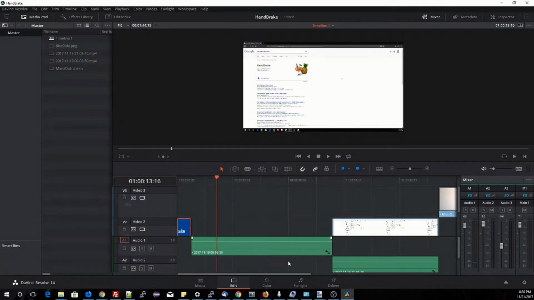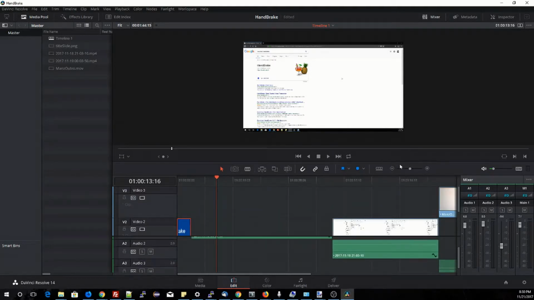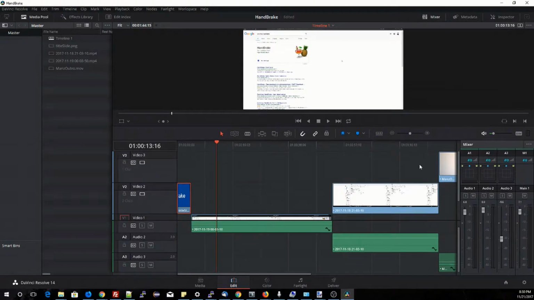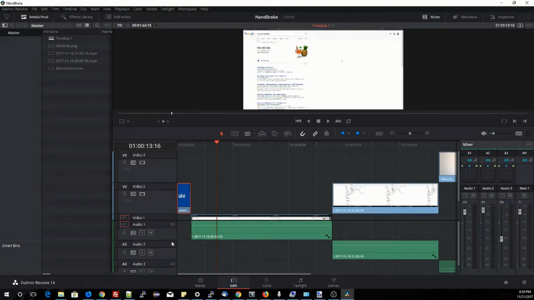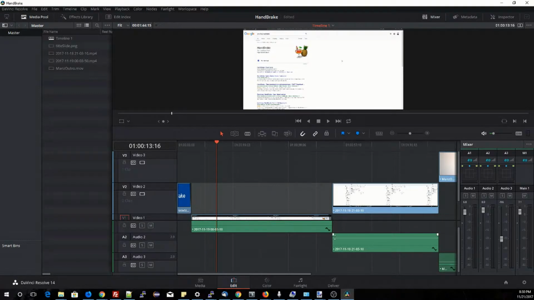So you can already see what's going on down here. It's the typical timeline view. I have 3 video tracks. You can see there's a little slide up, slide down thing here for the video, one for the audio. You can also move this whole section up if you need to see more. But the benefit of having different audio tracks or different video tracks is that you can have transitions, and you can either bump them up right next to each other, or you can overlap them a little bit. We'll get into that later.